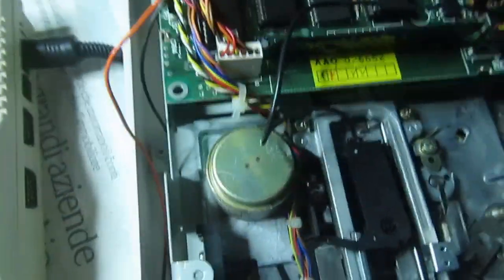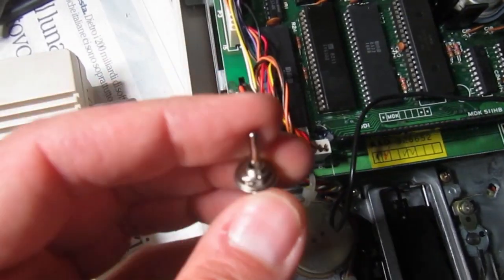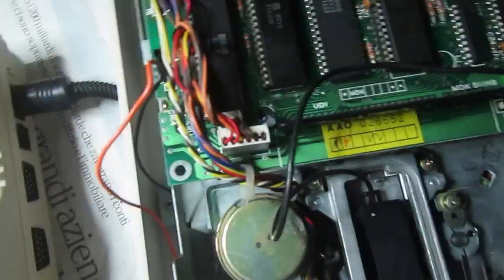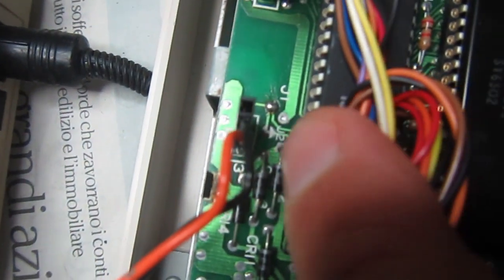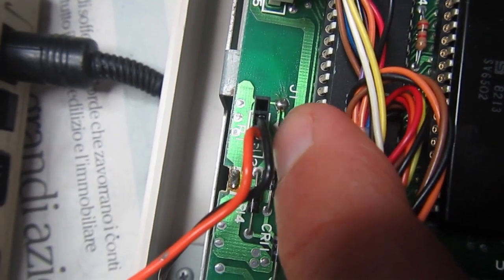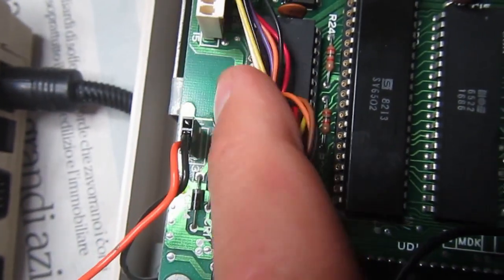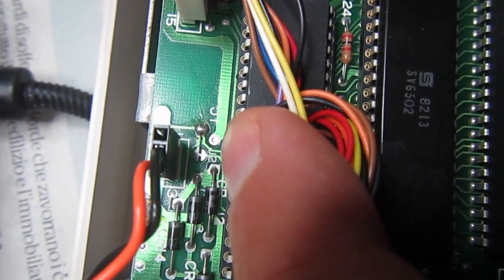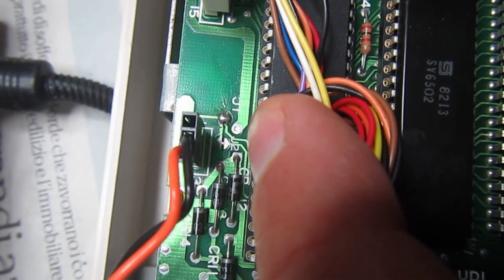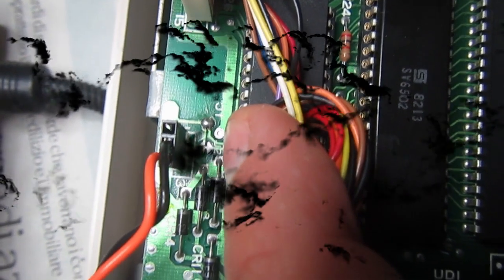So what I can add is a little switch like this one, and connect this switch to this pad, this jumper J1, that can select between unit 8 and 9 depending on the position of the switch, of course. When this J1 is jumpered like now, it is device 8. When booting, if it is open, it would be device 9 after reset or power on.